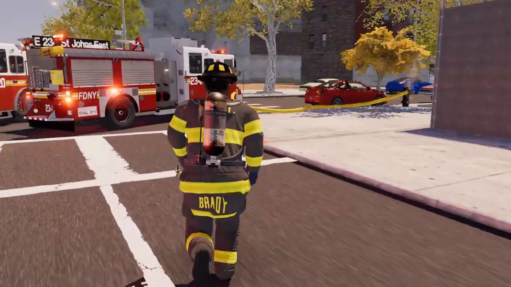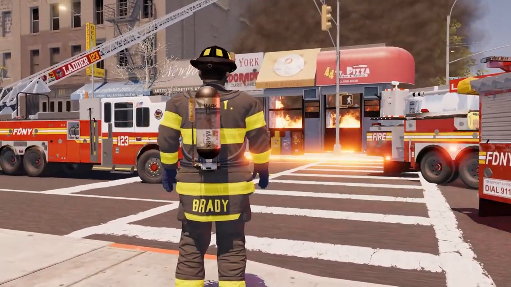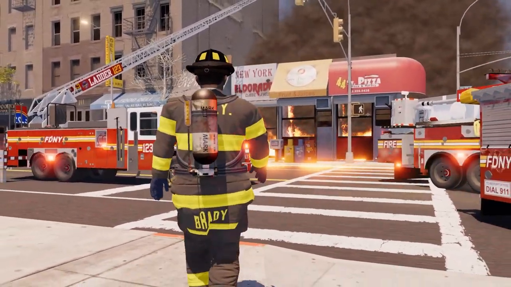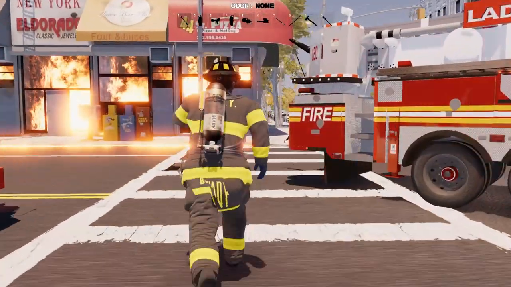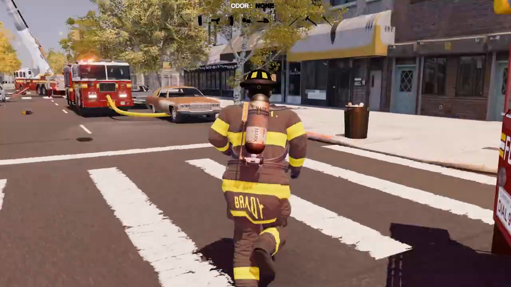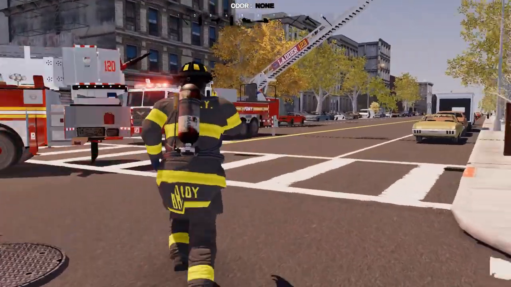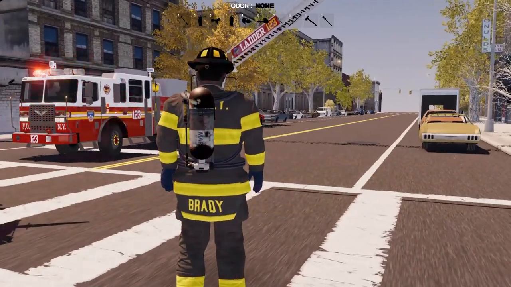Alright, we've got him set up and good to go. Yeah, I think we're going to bring someone else as a fast ladder, maybe. I think we will. That's a good looking fire right there. Okay, who can we do for a fast ladder? We'll bring someone else.